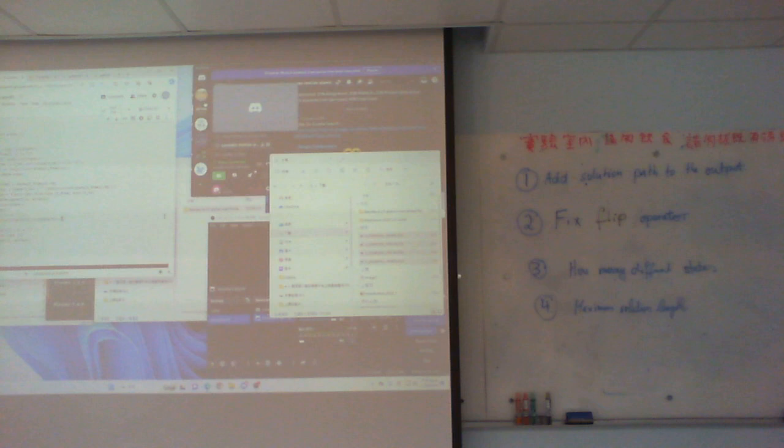So how many states should be in the puzzle? What's the maximum number of states you would expect in the Dr. Eureka puzzle? How can you figure that one out?